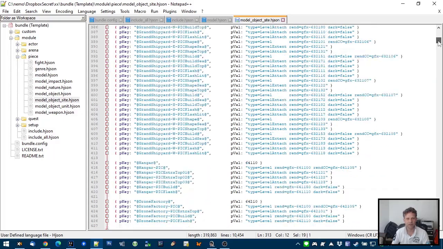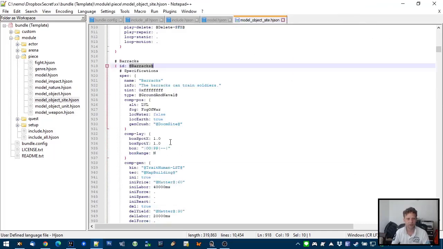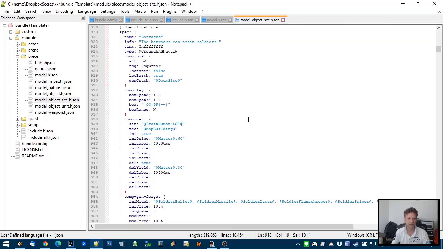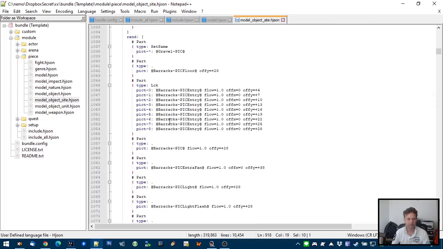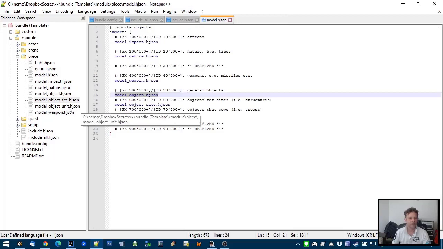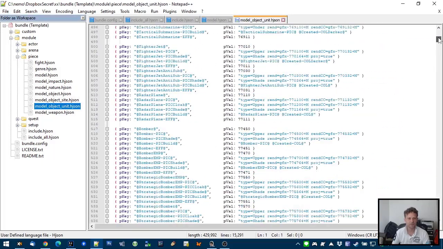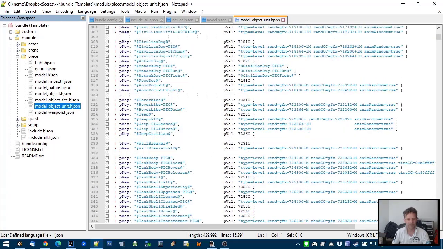And if I would go to the barracks below there, let's search it. Here is the actual definition for the barrack, the name, info, how it can be built, how much it costs. And here would be the graphics I described above, the barrack image or the fan graphics. And you see it's offset, so you can kind of cobble it together, like different graphics form one structure with animation partly or not. And the same goes for the units. It's a lot of units, so it's I think about 100, maybe less.